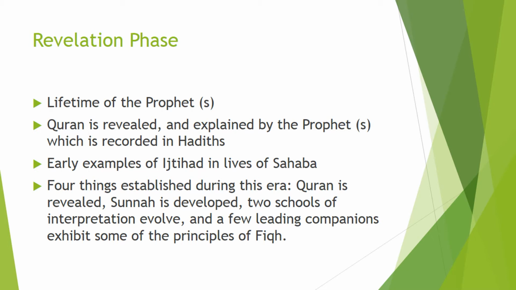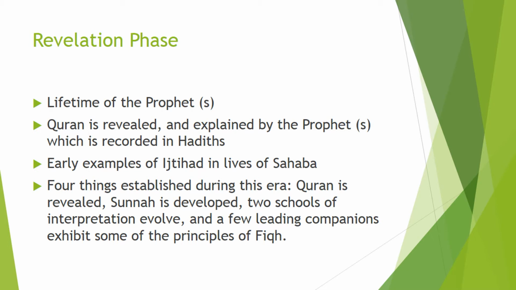We see 2 schools of interpretation evolving. What do I mean by this? I gave the example last week. One group of Sahaba took whatever the Prophet ﷺ said literally. The other group of Sahaba, they looked at what does he mean? What is the context? So we see, for example, Abdullah ibn Umar radiallahu anhu, he followed the Sunnah very literally. Right? He was extremely literal. If the Prophet said it, that's it. We follow it.